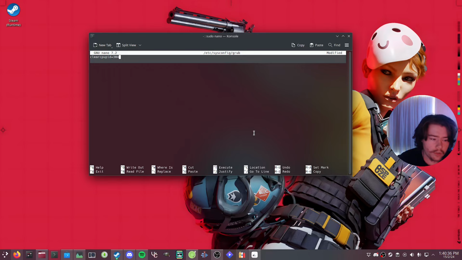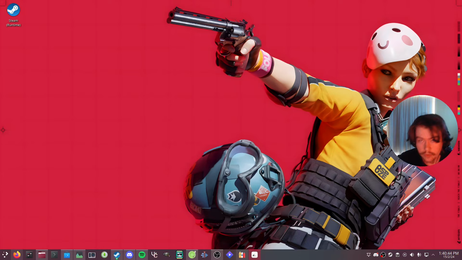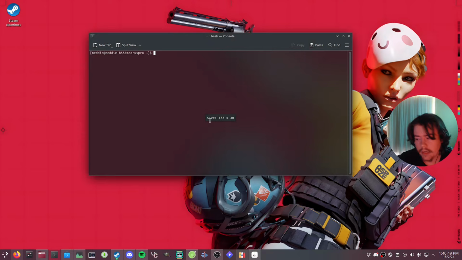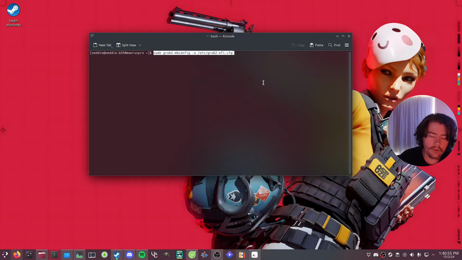And then you'll need to update your bootloader, slash grub. So you just want to use the sudo grub mkconfig. This is the grub2 EFI one. If you search up on your distro, I know there's one on Fedora for updating the grub, and there's different types of commands depending on how your BIOS is set up for secure boot. So if you have secure boot disabled, I think you would do this one. Then there's a couple other ones if you do have secure boot enabled. And you just want to click enter and that will update the grub and that will add that line that we added for the AVX 512 support.